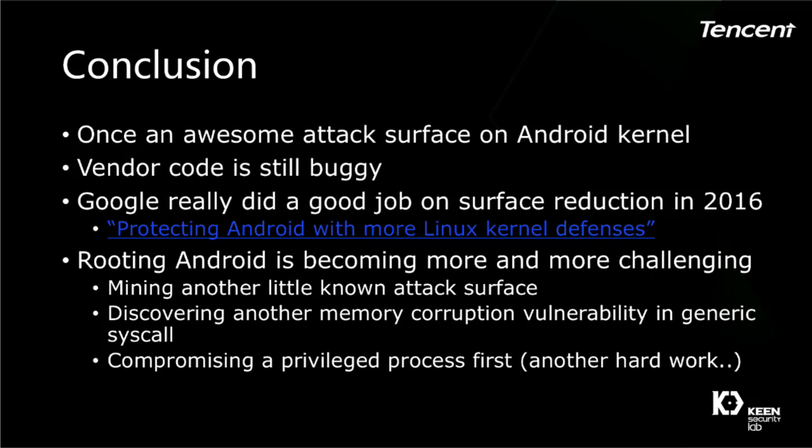To root Android devices again in the future, we can try to find some little-known attack surface just like WEXT, or discover another universal vulnerability in a generic syscall like CVE-2015-1805, which is an iovec overrun. Because it happens in a generic syscall, it will affect all Android devices. And maybe some of you have already heard that Dirty COW is really amazing and incredible. But for us, we are good at finding memory corruption bugs, not like Dirty COW.